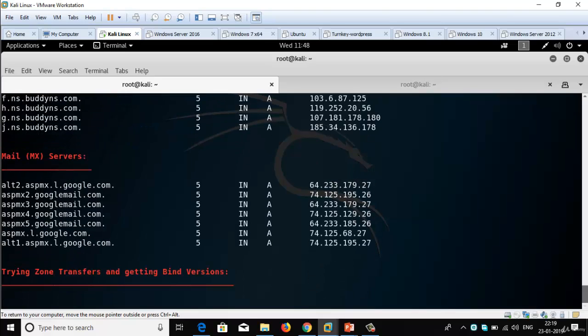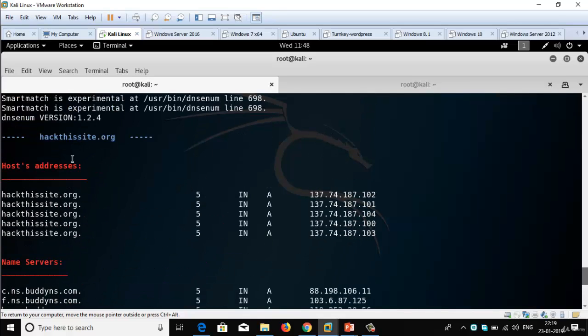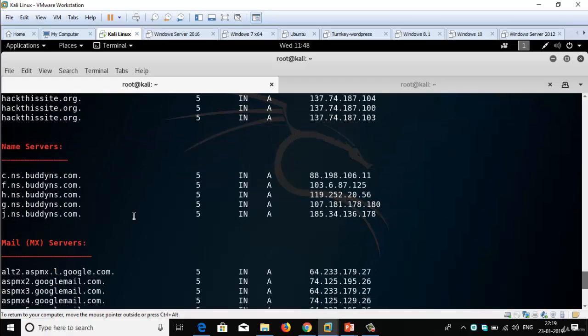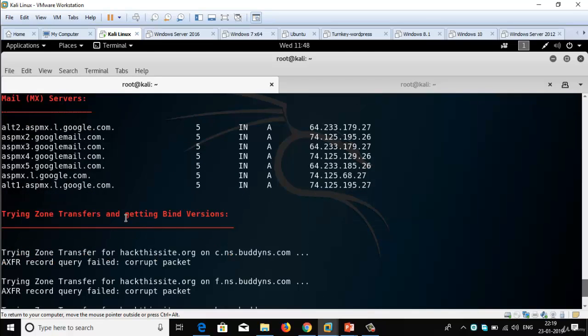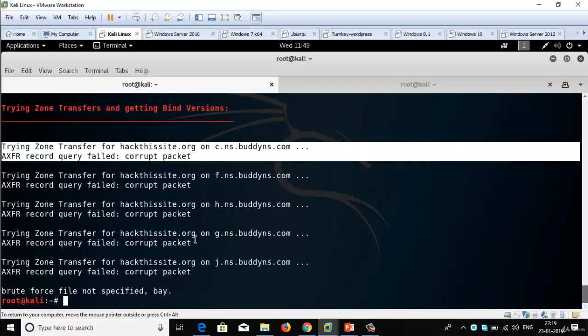It will give you name server details, MX record details, host address details, and it will also try to do a zone transfer of the target DNS servers. So hope you understood how we can gather information about a target domain name using the dnsenum tool.